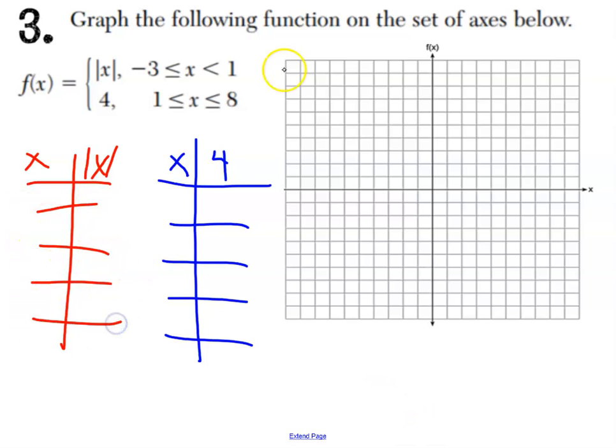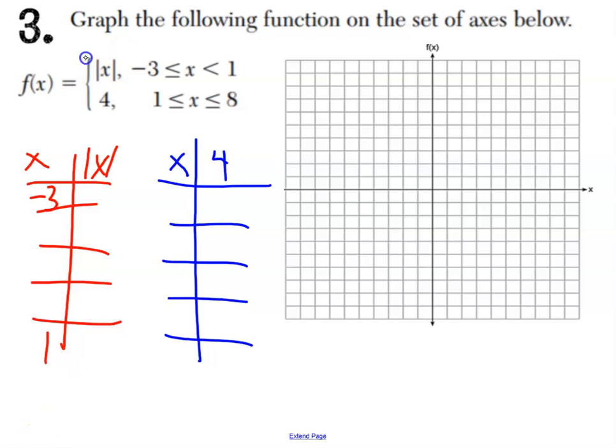So if you have a restricted interval, like we do here, note that your first value always has to be this number. Sometimes you have a solid circle, sometimes an open circle, but your first input and your final input must be these two values. So even if you don't have an equal sign, you must have those two values in your table. How many values you put in between is up to you. It depends on how specific you want your graph to be. Obviously, the more points you put on your table, the more accurate your graph will be.